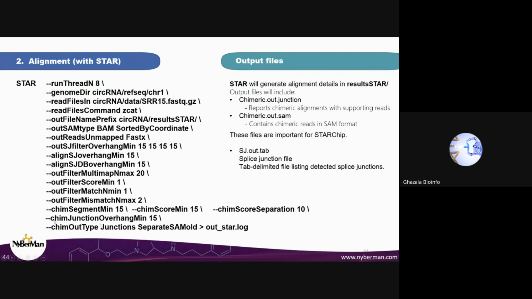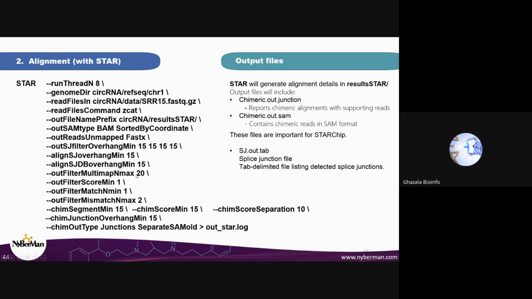Okay, so here in the end, we have some parameters. First, we are mentioning that there should be a match of a minimum of one nucleotide, and then there should be a mismatch if there is a mismatch of two nucleotides. So this way we can always modify it depending on the data.